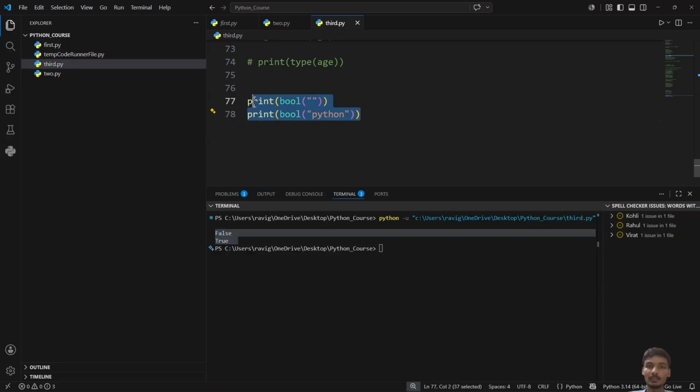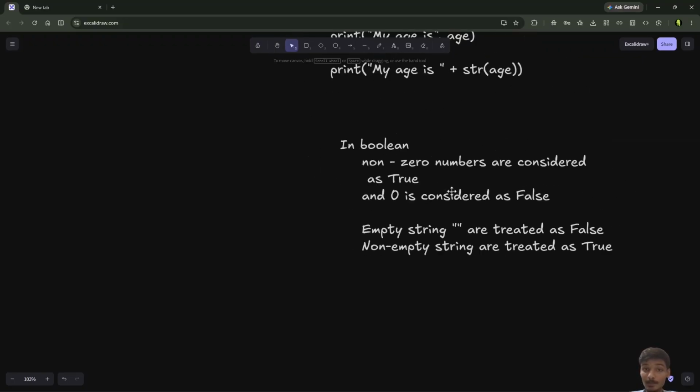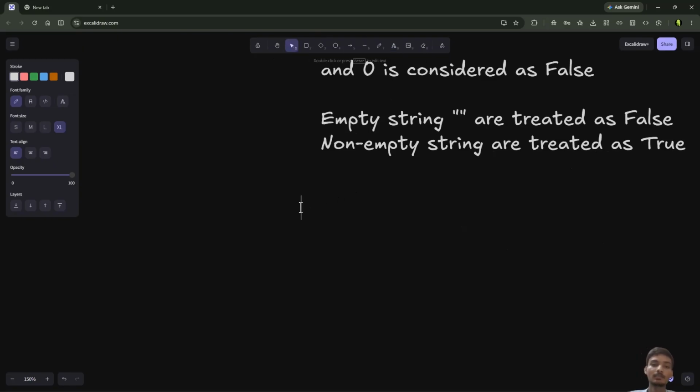So please remember this as it is a very important thing. For that, it is enough to know its behavior only. Although there are some invalid conversions also in Python that should give you an error if you try this.